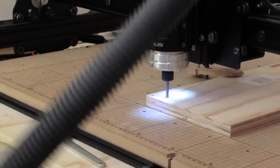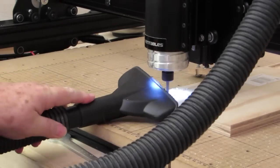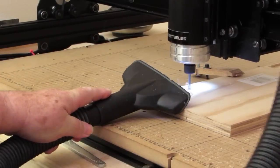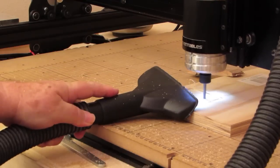Start carving. Of course, right away I got dust flying everywhere. I do like my dust shoe. This doesn't happen with my dust shoe.